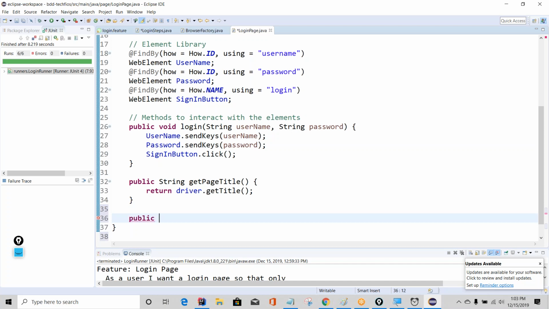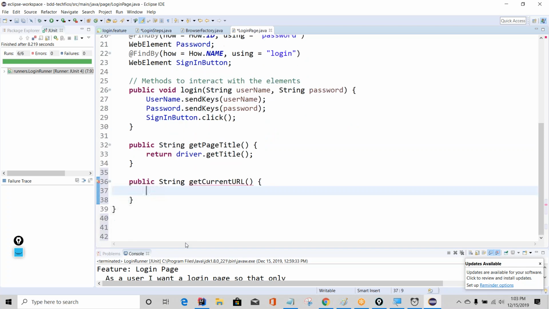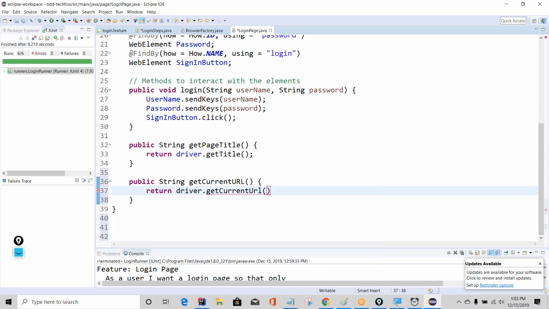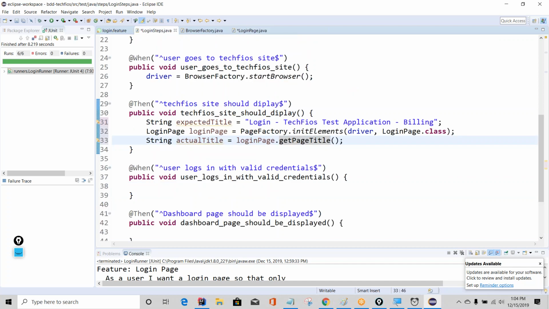You could also say return that string, getCurrentURL, and you could return driver.getCurrentUrl(). Okay, and that will return the current URL of that page, but we don't need it right now.